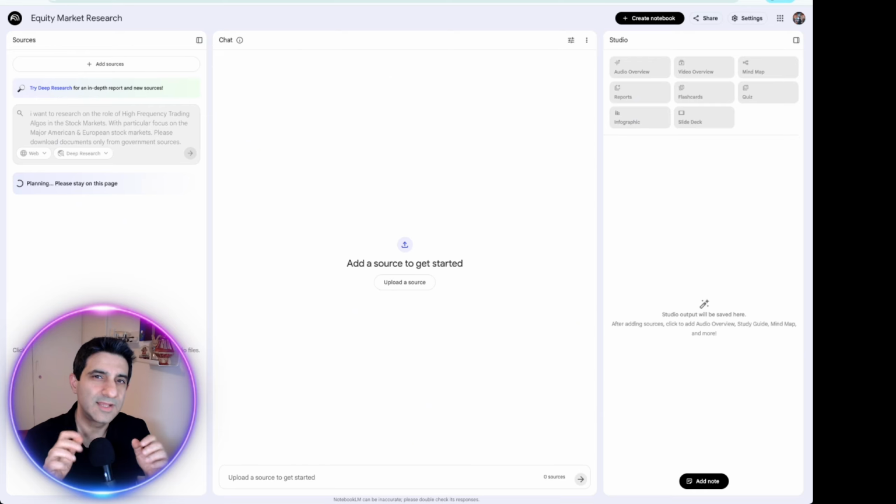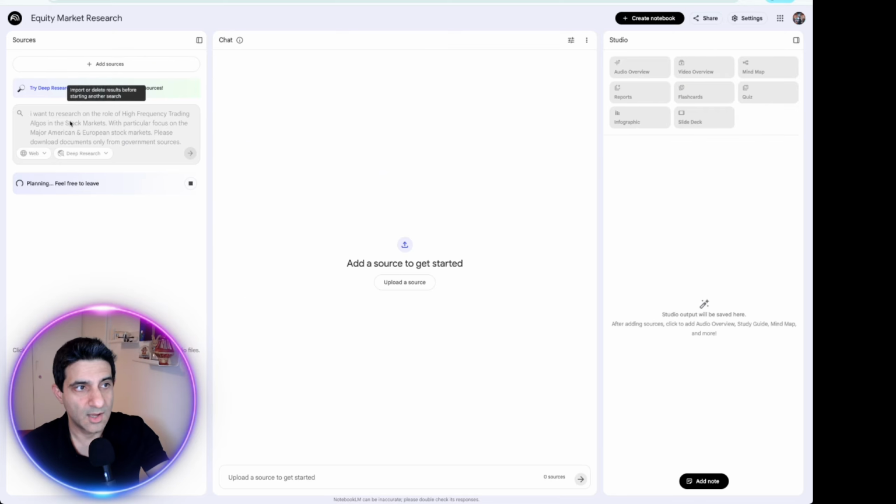Now, the tool is going to take some time to first do the research of what the relevant websites are, and within those websites, where are the relevant PDFs which matter for us, which is for our research, which is equity markets and high frequency trading algos. It is going to take some time, right? You let it be, and then you can go on and do whatever work you want to do for that time.